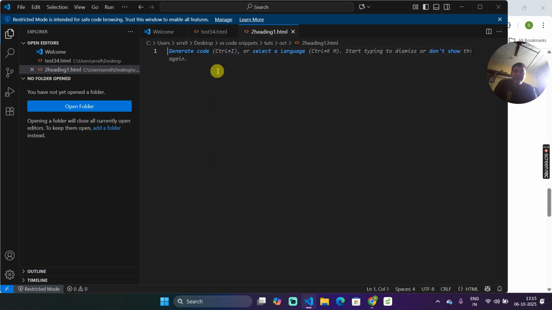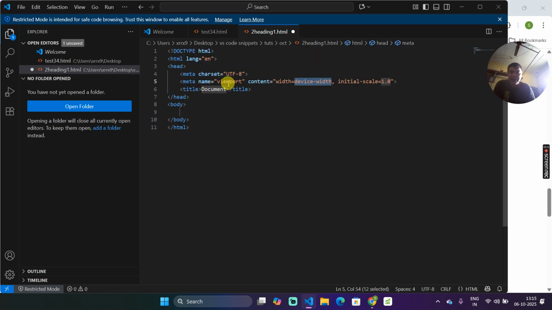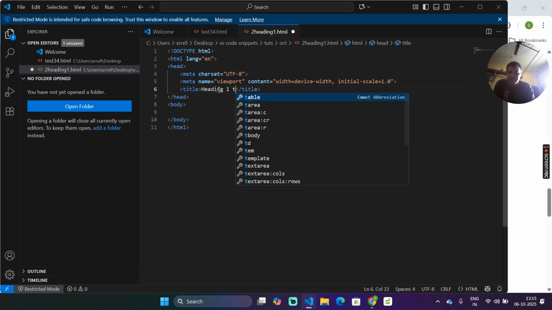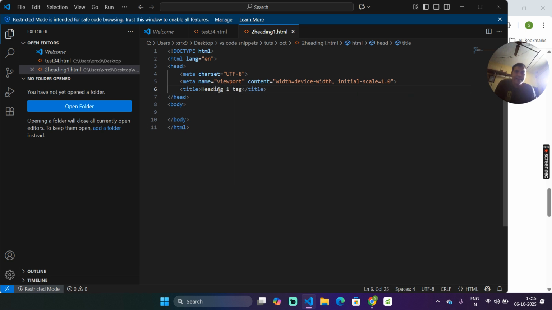So we'll also revise the paragraph tags today. First, I will write the title of the document. This serves as the title of the page, followed by the H1 itself. So as we can see, when you open the H1 tag, it looks like this.